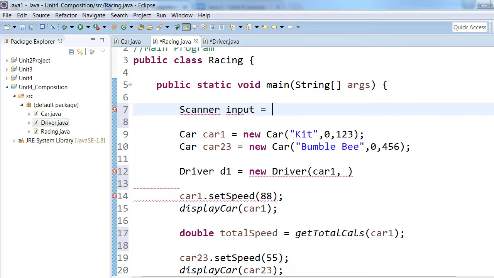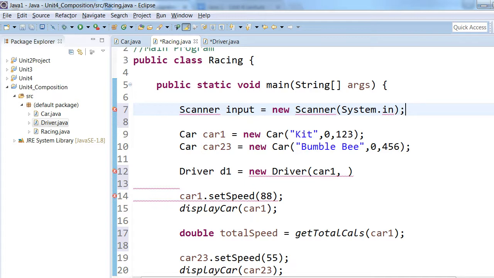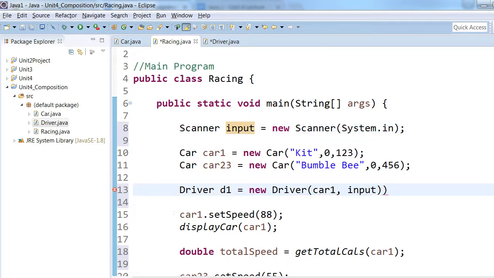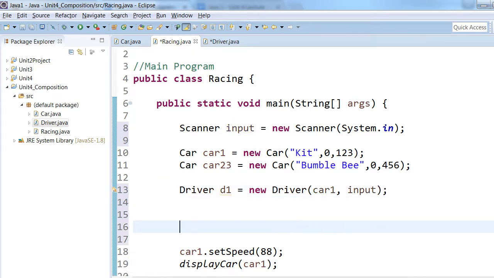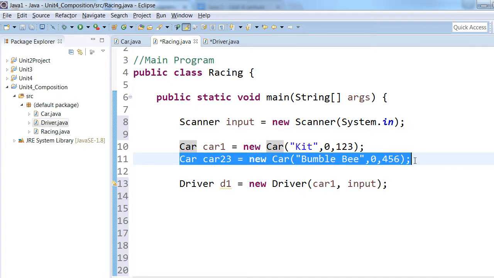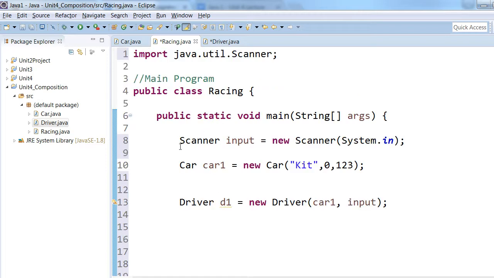I don't have a scanner type, but assume you have a scanner here. It has to be the same type. I'm just using scanner as an example. It should have been the filling and so on. So you have the input here, and I'm going to pass the input to the scanner for the scanner part. And this is how you will create your first sandwich.